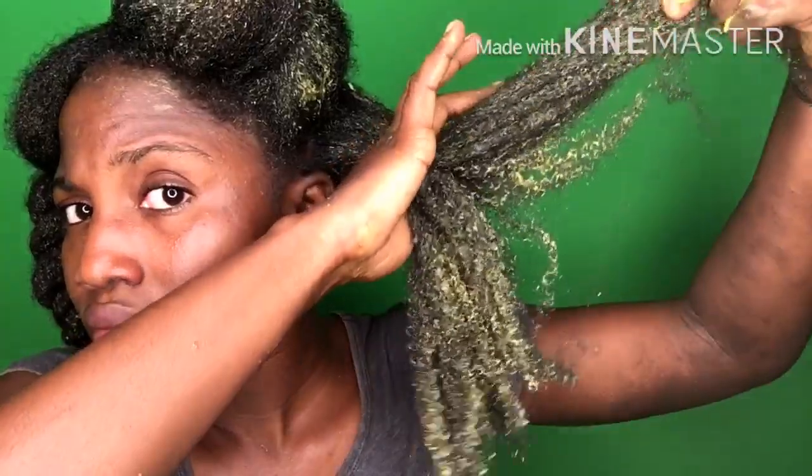Now the next ingredient I'm going to talk about is the flaxseed gel. Flaxseed gel is rich in vitamin E, which is great for natural hair. It is also rich in omega-3 fatty acids that help to nourish your hair and prevent dryness. Flax seeds also help to prevent breakage by improving hair elasticity and make your hair more manageable.